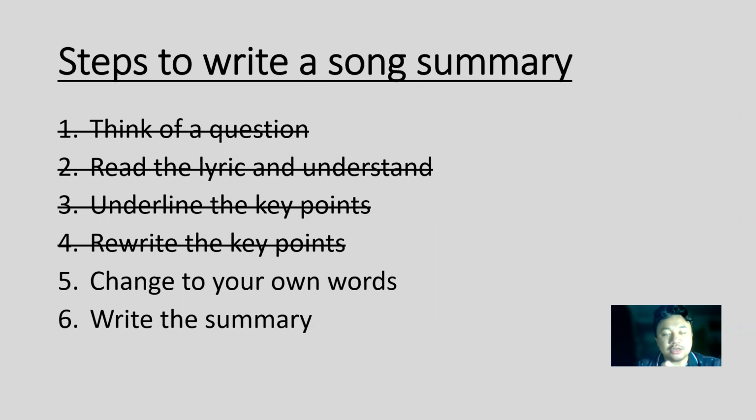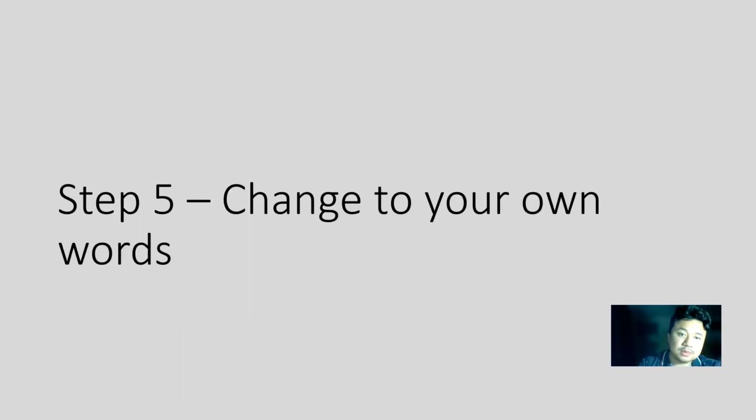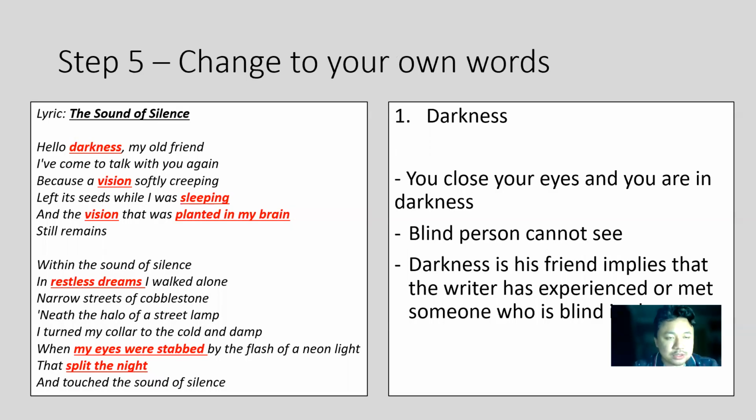So this is all subjective. Subjective is, it is up to your opinion what it means. So what I mean by that, for example, the word darkness, it has many meanings. So maybe darkness will only be there when you close your eyes. Darkness only applies to a blind person or someone who is sleeping, right? The word darkness here also implies that the writer has experienced or met someone who is blind in the past. So you need to find meaning in that word darkness so that you can have a feeling for it.